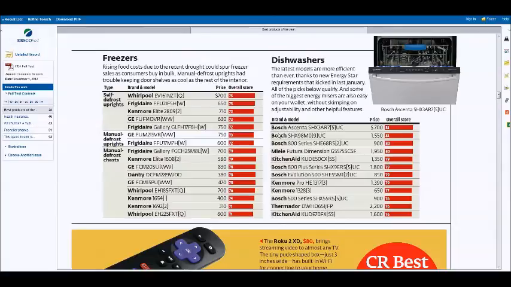I bought the Bosch. So if you have any questions on using this database, please come to the library and see one of the librarians, and we'll be more than happy to help you. Just remember, to use it from home, you need a username and password from our school. You can use it for free if you're logged in here at school. Thank you.